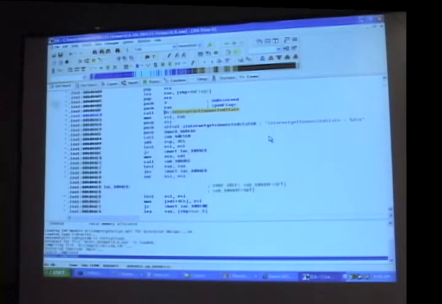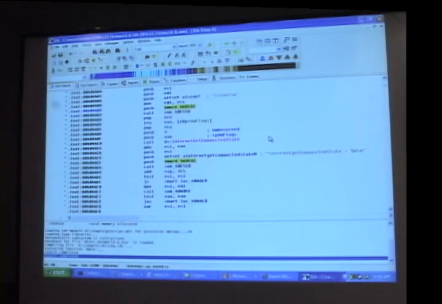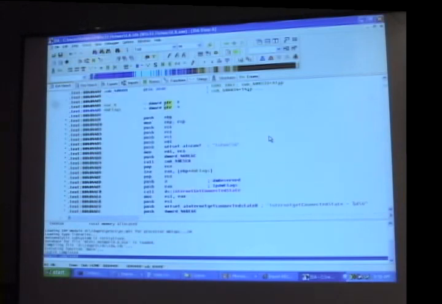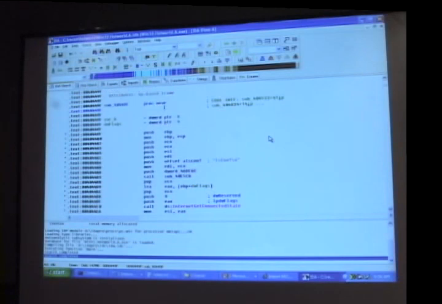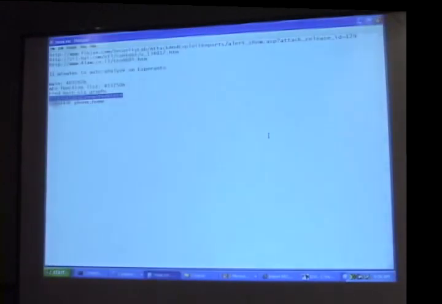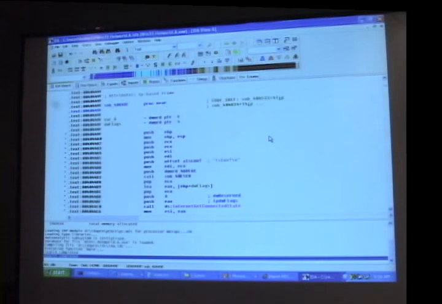And in fact, there's only one place where it checks for that. So I previously determined that this is the phone home function. I'm going to put the mic down a little bit so I can type.